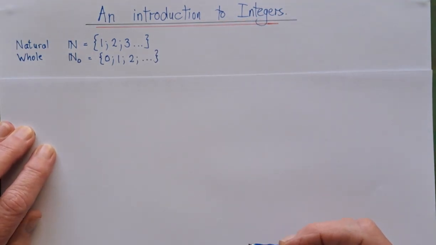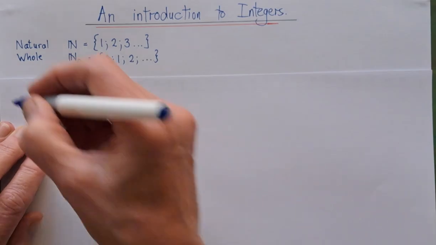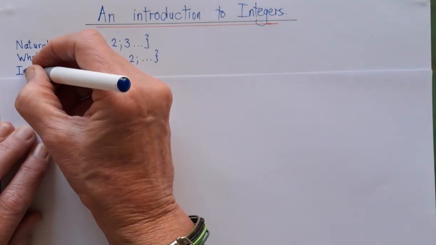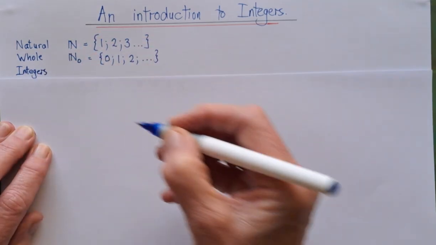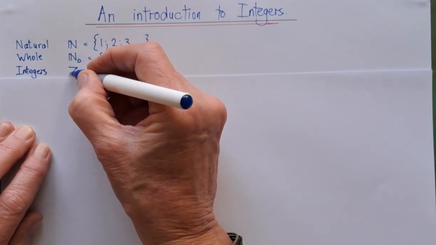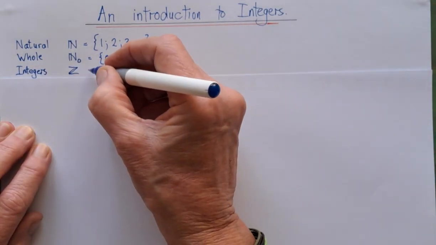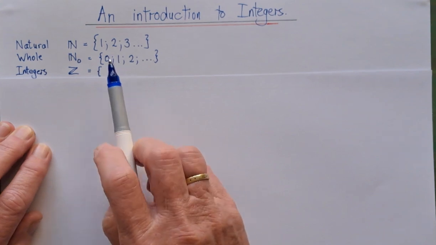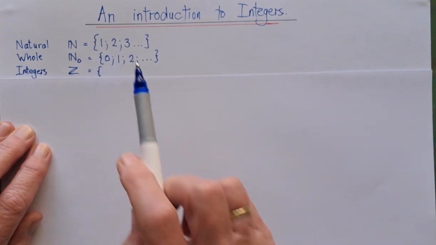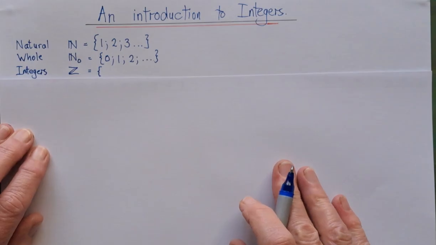Now we're going to look at a set of numbers that extends a little bit further, and that set of numbers is called integers, and the symbol for integers is a Z with a double stripe on the diagonal. And now we've got a whole new concept happening. All these numbers are actually positive numbers, and we're now going to be introduced to negative numbers.